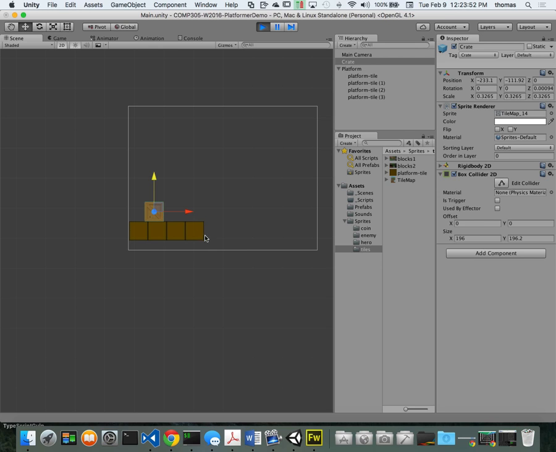Now, why is my platform not dropping? Is there a reason? My platform's staying exactly where it is, not moving. How come? I didn't add a Rigidbody 2D to it. For platforms that don't have anything to do with gravity, if you want them to be static objects on the screen, the rule is do not add a Rigidbody 2D. If I added a Rigidbody 2D to the platform, it would fall too, right? Or it could have other weird effects, which we'll go into later.